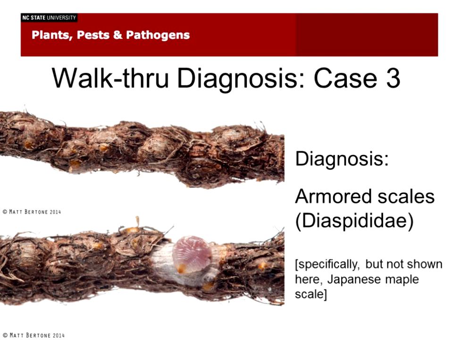Although this is not the actual scale that you would see on that tree, that was actually the Japanese maple scale, armored scales are going to have these covers that give them a little bit of protection and kind of obscure the body. But when you pull the cover off, you will see a nice soft-bodied insect under there. And that's how you know it's an armored scale rather than a soft scale. Awesome photographs. Thank you.